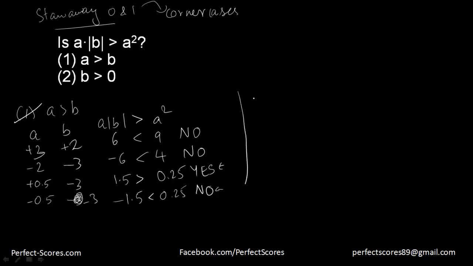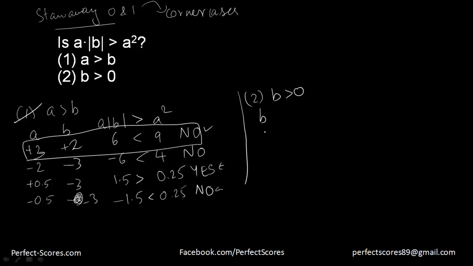Now my time is to make sure, let's see, when B is greater than 0. So if B is greater than 0, I will actually use the same previous table, and in none of my other values I made B greater than 0. So let me try to get a yes. I already have a no. If I can actually get a yes, that means this statement would be insufficient, right? So again, B is greater than 0.